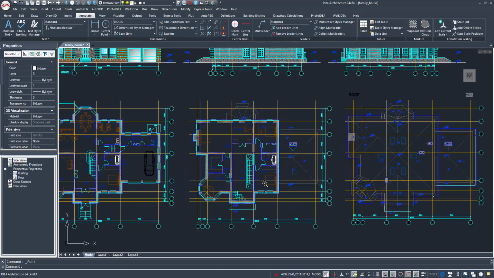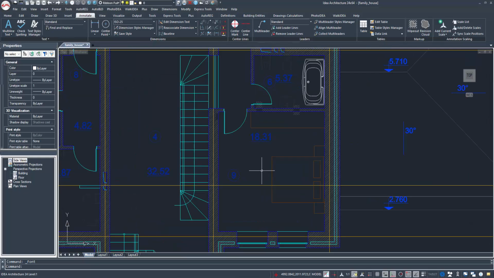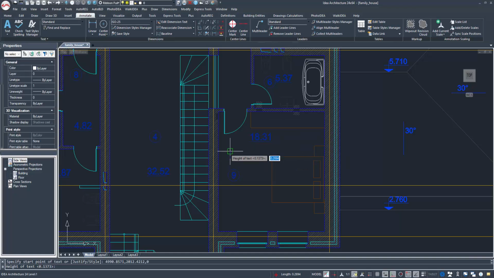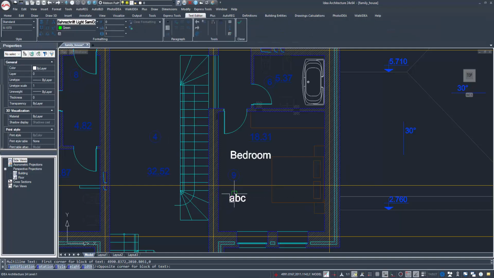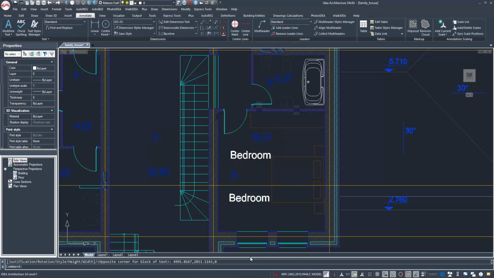In the Annotate menu, we will see how to insert texts and dimensions in our drawing. For the creation of text, there are the following ways of insertion. With single-line text, where we define the point of insertion, the height, and the inclination of the text. As a multi-line text that consists of one or more lines of text. This paragraph adjusts within a restrictive frame, boundary, the width of which we define ourselves.